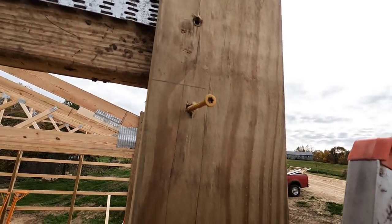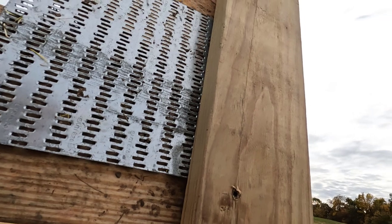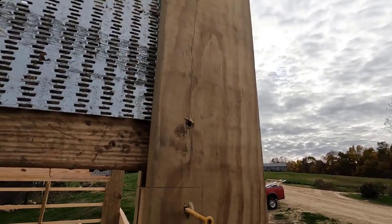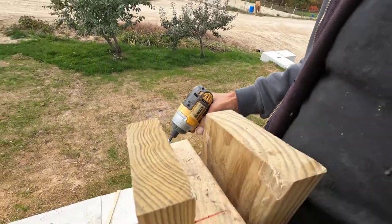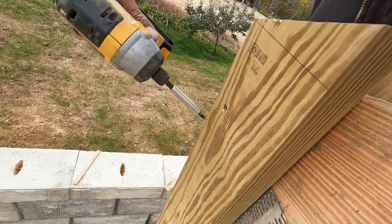Well, that was easy. Okay, let's start screwing this in place, get some clamps on it, and then finally drill a couple holes in here. That screw is actually holding the truss up from sitting all the way into its joint.